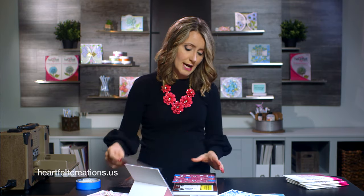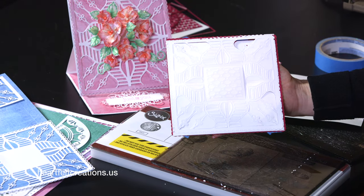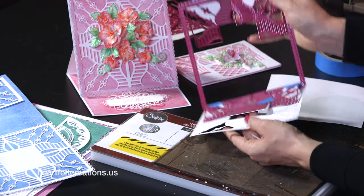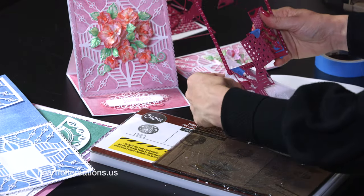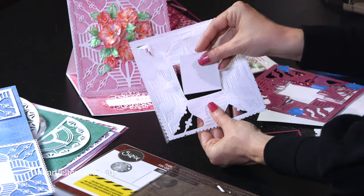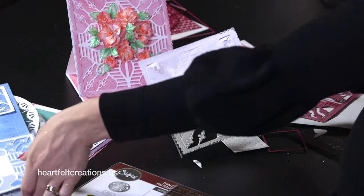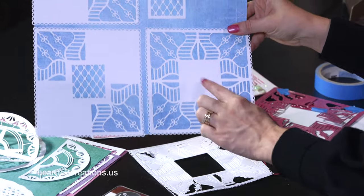When that comes out, before I release anything I always like to double check and make sure everything is cut out very beautifully before I release any of those pieces — and that is. All you have to do is just lift this up and you have all these pieces cut out, which is super, super fun. With this I had all the pieces in the center, so that center square came out, which is this die cut piece.